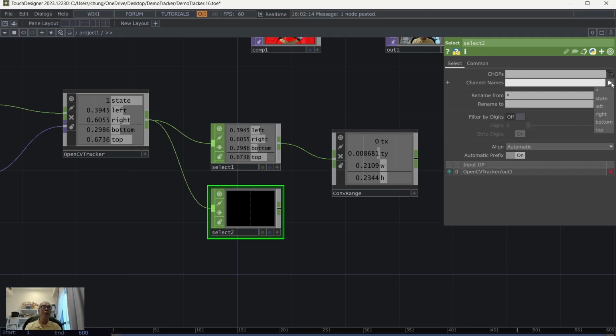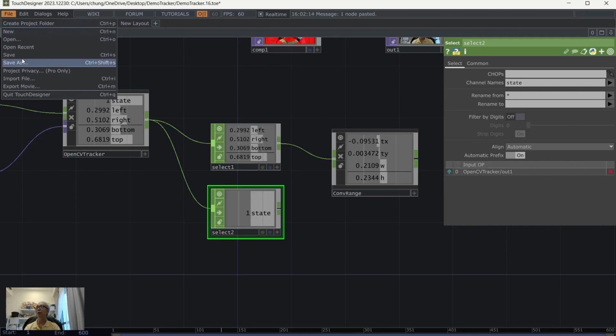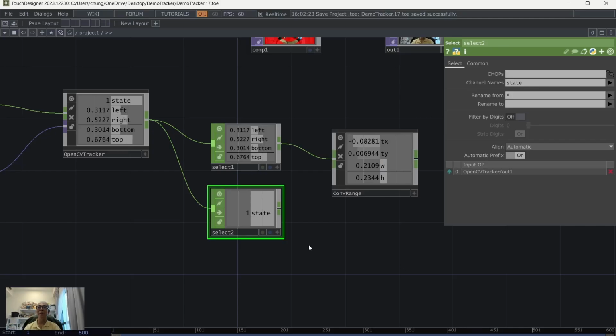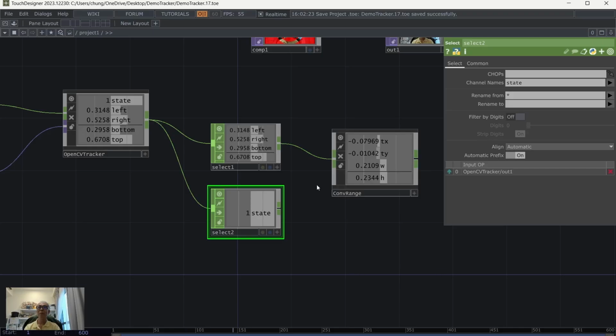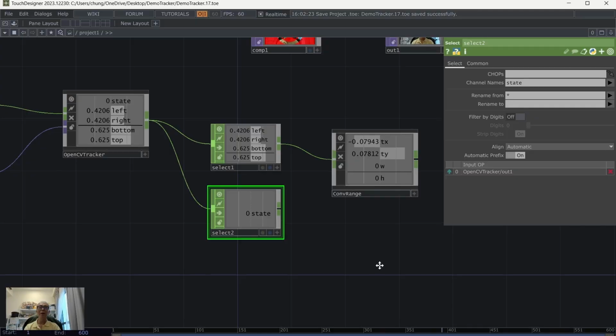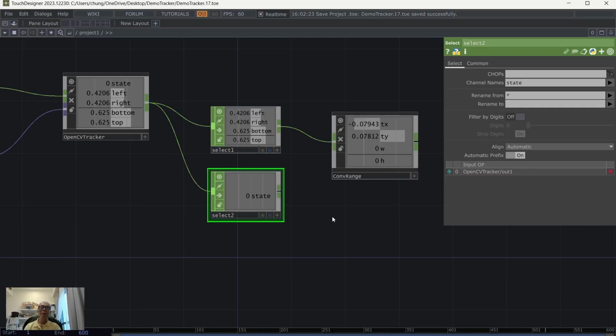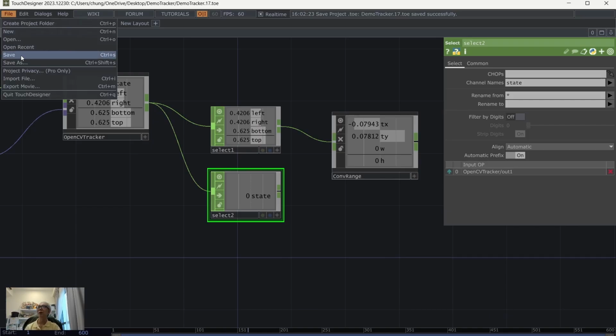The state we're going to use for visualization. So if I click my mouse again, it will deselect. Yes, to keep it 0, and then the tracking will stop at this moment.